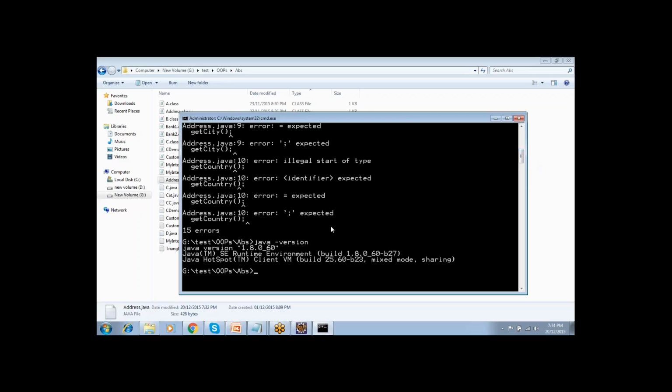It's showing the JRE path, not the Java compiler path. When I set the path of JDK 1.8, then this code will compile easily. Let's see. Now the JDK 1.8 path is set.